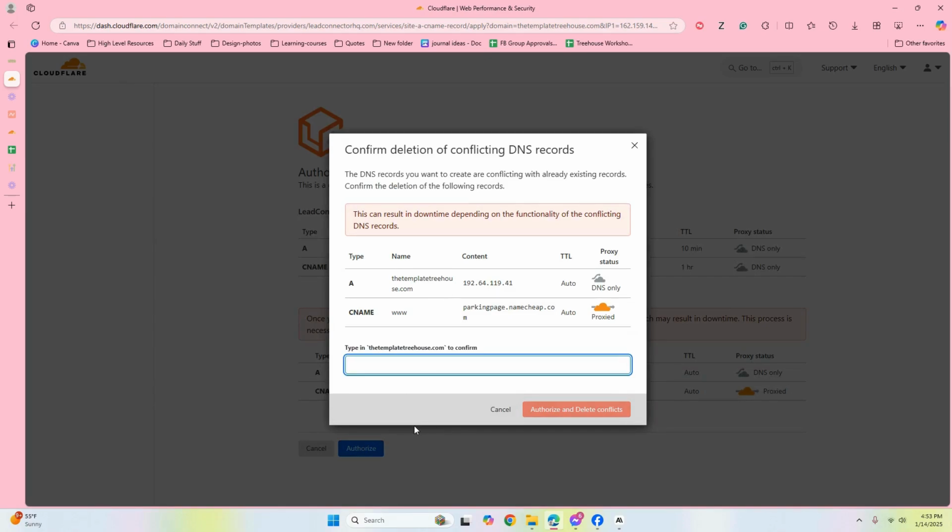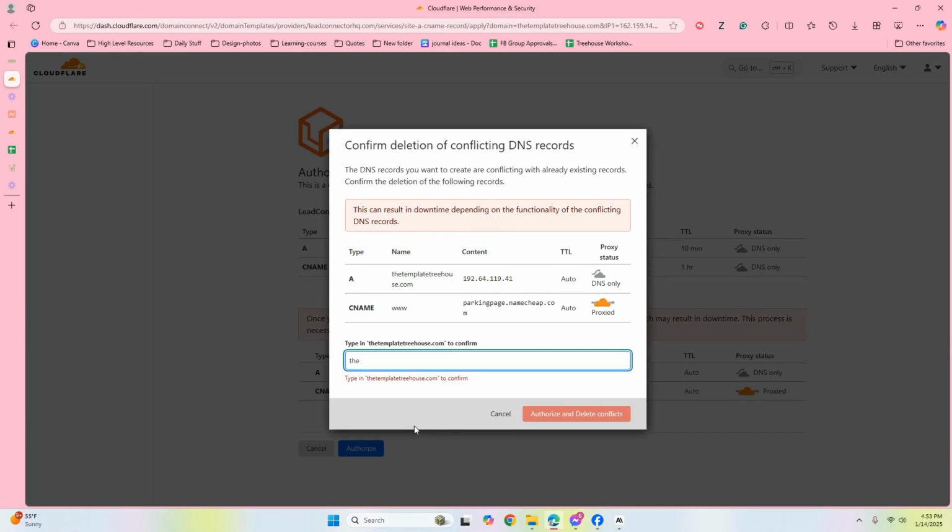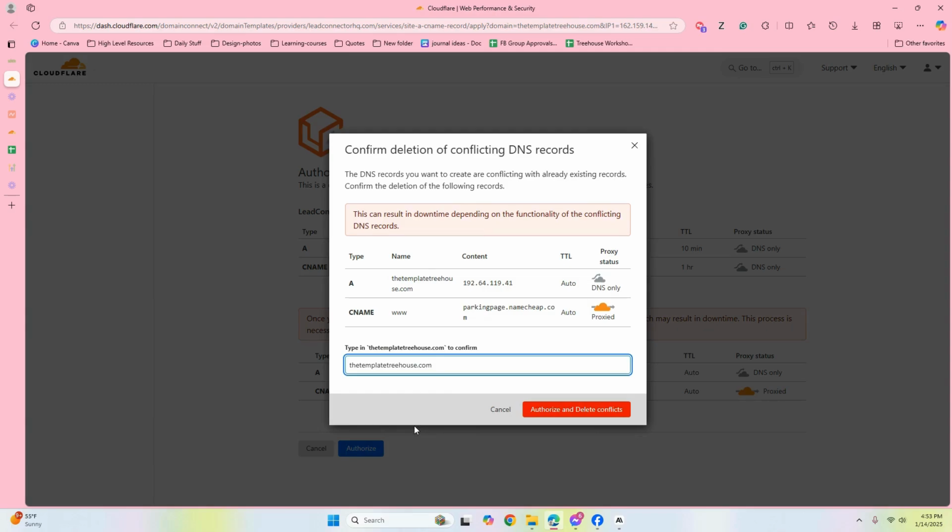So, okay. Now, it says type in the template.com to confirm, okay.